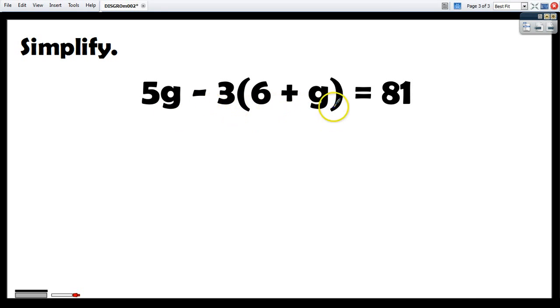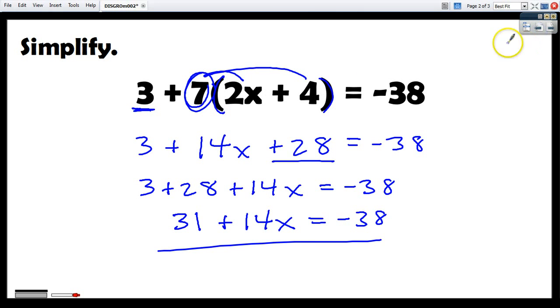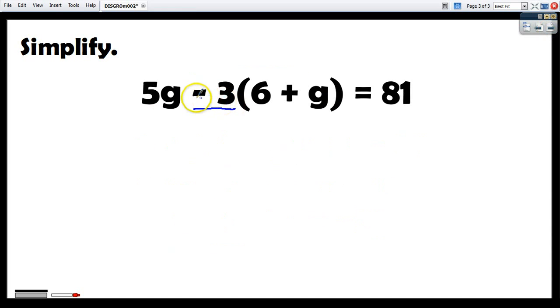And I think the thing we have to be careful about here is that this minus sign goes with the 3. Just like in our example beforehand, when we started moving stuff around, this plus sign goes with the 28, this plus sign goes with the 14x, and so in this case, this minus sign goes with the 3. So when we distribute, we have to make sure that that minus, or in this case we can treat it like a negative, goes with our 3. So when I do 3 times 6 here, I'm actually doing minus 3 or negative 3 times 6, which becomes a negative or minus 18.